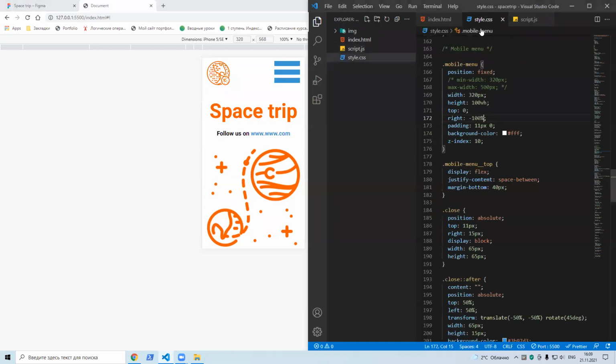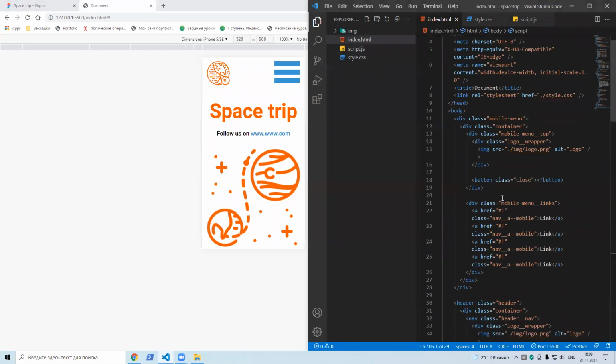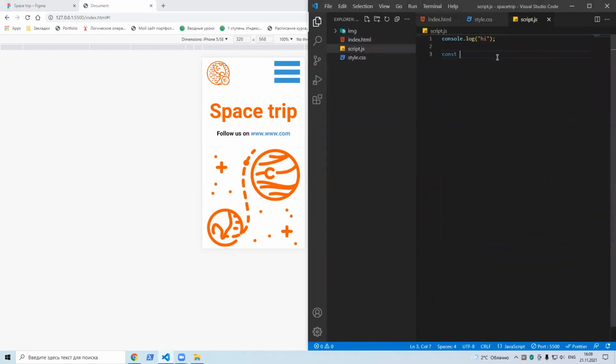So the first thing, constant hamburger. Hamburger, where is that? Yeah, here it goes. Right now I'm going to create a variable using const.